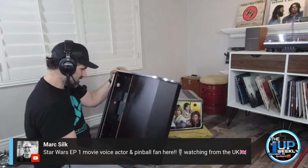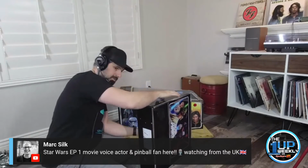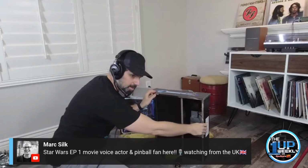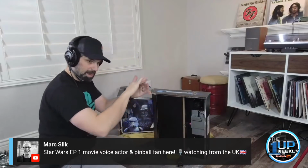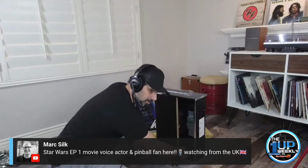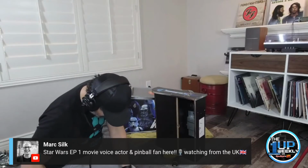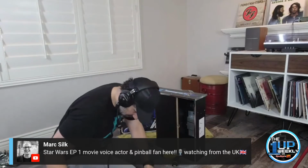All right, so the last step before this is done is just those two screws. It's going to be hard for me to get this on the camera. But you know how there's those L bracket things? You know how when you put in your monitor on a regular arcade one-up, there's those two on each side? I just got to do that. So you're not going to really see it, but you're not missing much. It's just two screws, if I can find what I did with that screw bag.